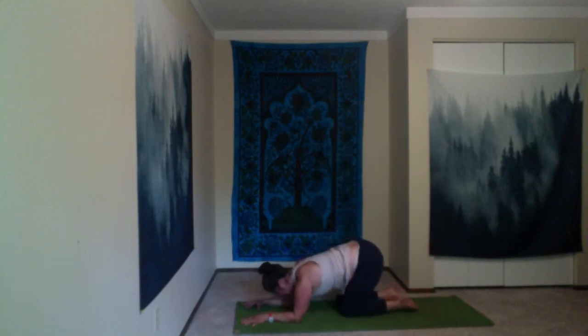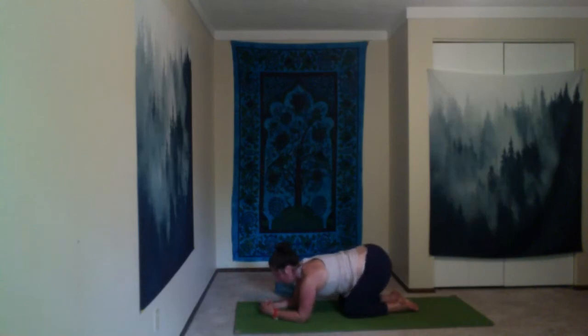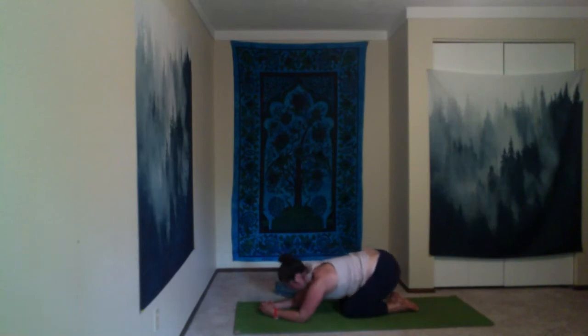Where we end up having the most trouble, I feel, in inversions is that when we go to kick up into them, and we shouldn't be kicking, when we go to float up into these inversions, we lose the stability in our shoulders most often. So really important to work on that. Come back into a child's pose when you're ready.